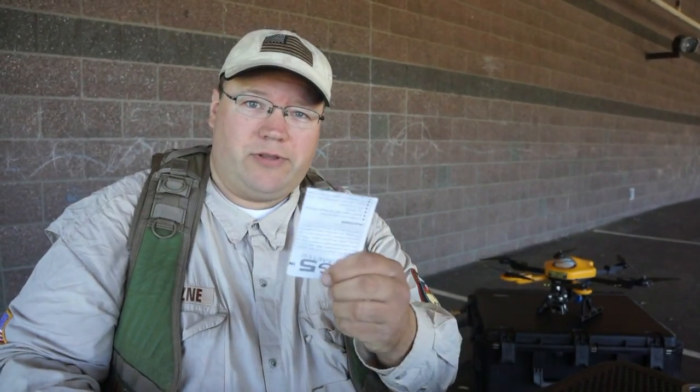And it seems like this would be really useful if you're trying to get that kind of information about an aircraft that doesn't have a telemetry system on board. So we're going to test it for you. Well, let's do it. So in the package you'll find a USB cable and a small manual. And you'll actually have to download the software for the computer online, which is pretty easy to do actually.